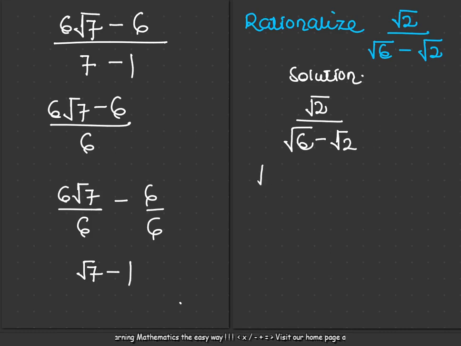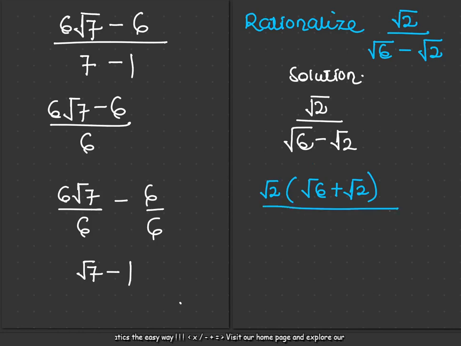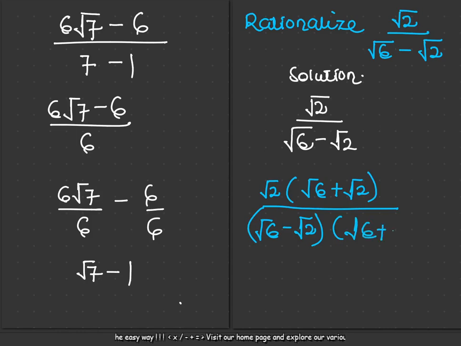Our focus is on the denominator, which then affects the numerator. Okay. So root of 2. And as we have always done, we will just have to multiply both the numerator and the denominator by the conjugate of the denominator. So we have root of 2 times root of 6 plus root of 2. And you know the conjugate is just the opposite sign. All over, we have the root of 6. We are now writing the denominator, and then we'll multiply it by its conjugate.